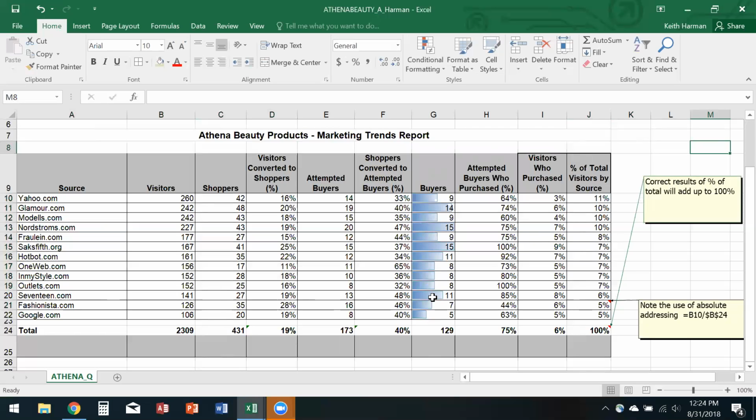So I've got to ask myself, what am I paying for here? Am I getting the bang for buck from any one of these given sites? And this provides me a nice little picture that I can see quite easily. I can take this and put it into a chart, but it's not always necessary that we do so. Okay?